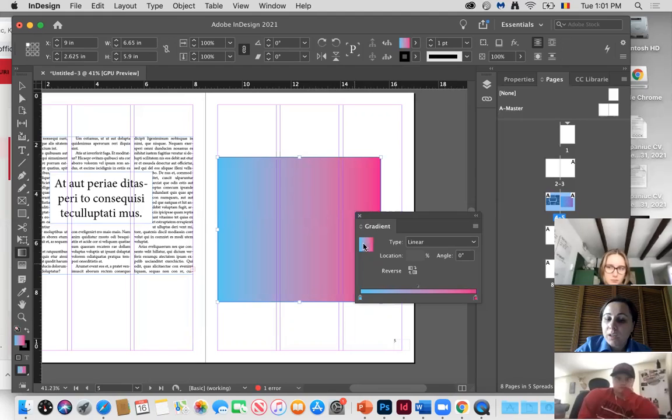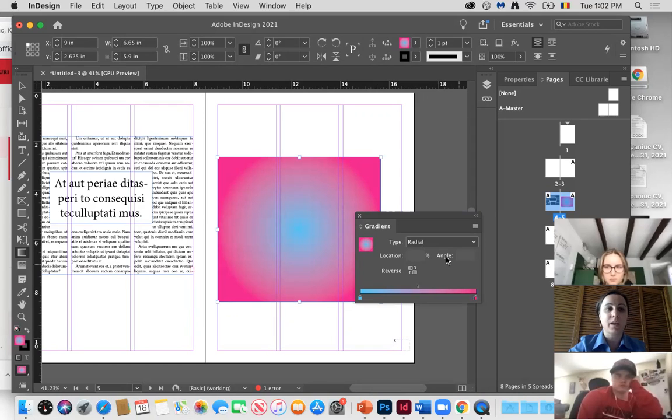Also, under the gradient color, under the type style, right now I'm using a linear. You can use a radial. The radial is more like a circle. Basically, this is what I used for English with Val and Kate. For the book that I did the layout for, I did a combination of white and blue, and that kind of stayed consistent with the banner or with the logo of the book.